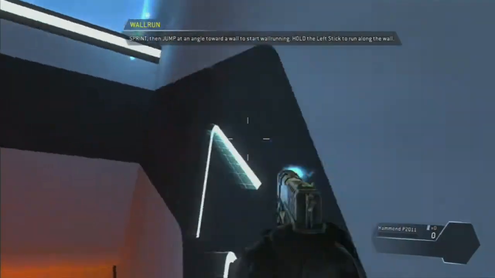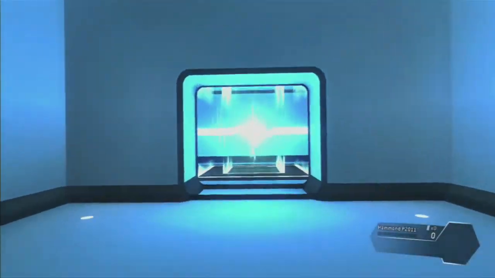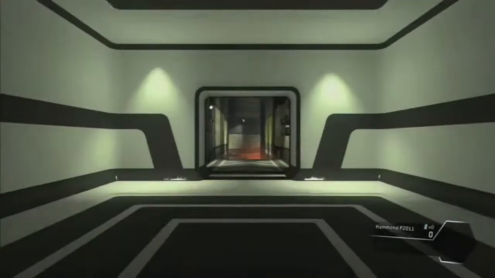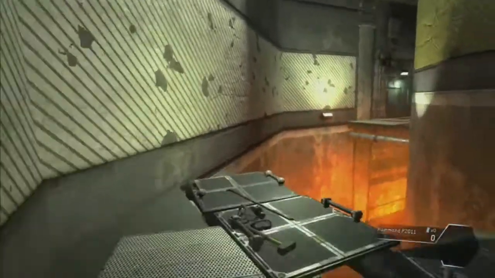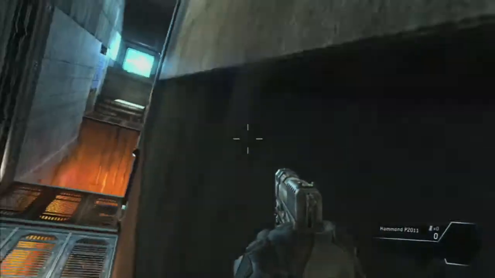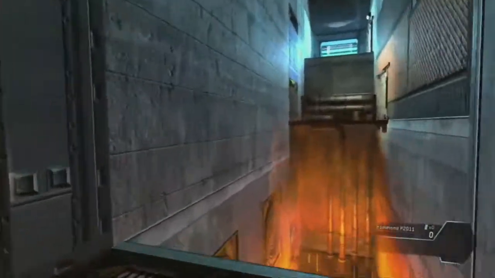Wall run, then jump off the wall towards the ledge. This will give you enough height to mantle onto the ledge. Well done. Use sprinting, jumping, and wall running to make your way to the exit. Completion requirements met.